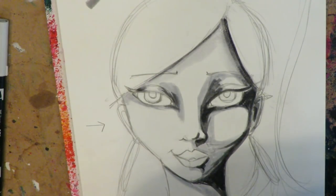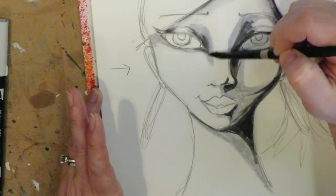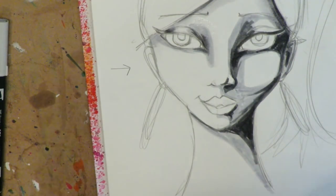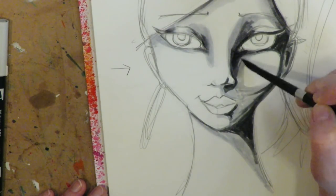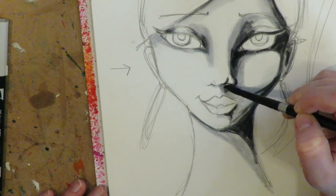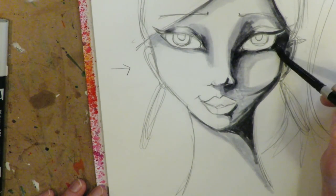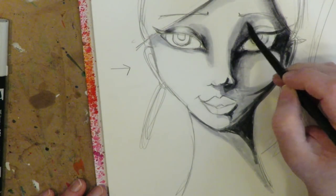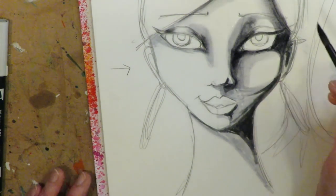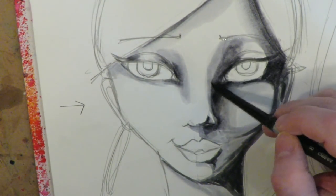these areas. Now the Tombows stain pretty well, and they behave differently depending on what paper you're using. So they're not very juicy at the moment, and I think it's because this is hot press paper. So this is kind of stained, but this blends them together.